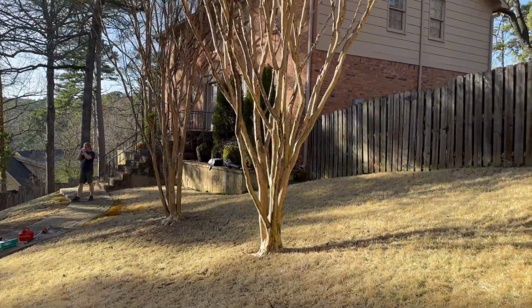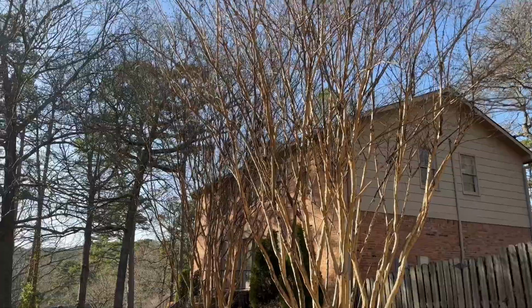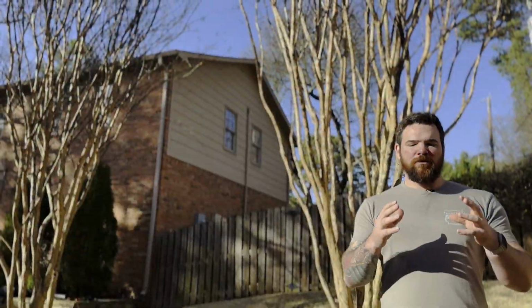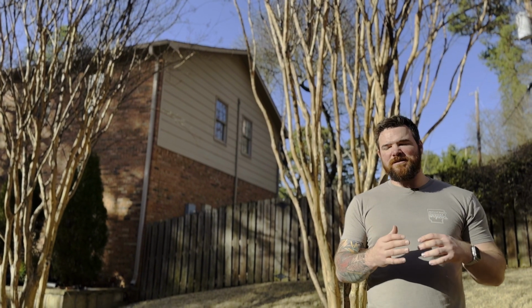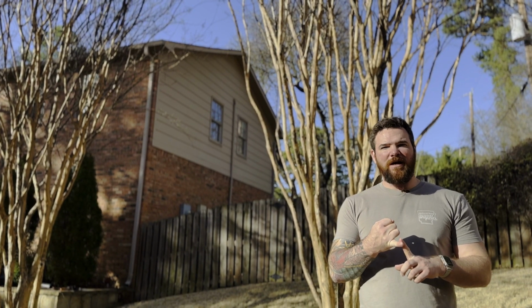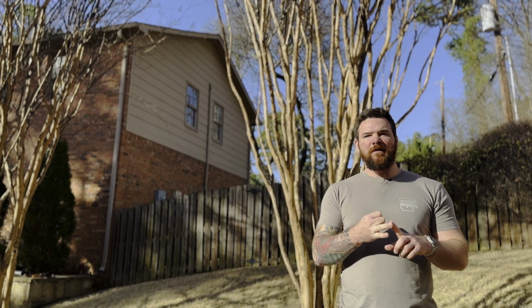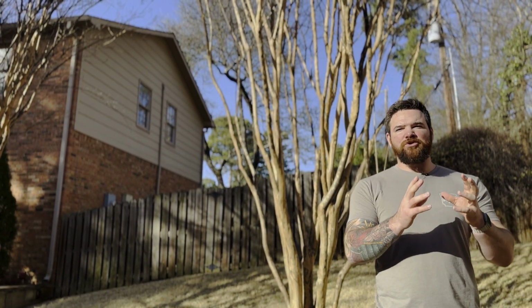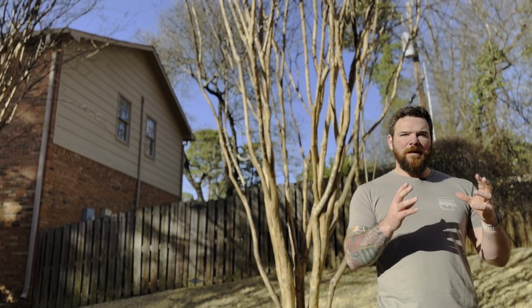So what I mean by that is when we have rainfall or ice, even when the tree's in bloom and it has foliage on it, you'll notice your crepe myrtles tend to bow and get pulled down to the ground. That does two things. Number one, it causes a lot more shade if you're trying to grow turf grass underneath it, like in this case. And it also eventually ends up making your tree sprawl out and get wider and wider over time, and that becomes stressful for the tree. And so we're going to try to avoid that stress by pruning it properly.